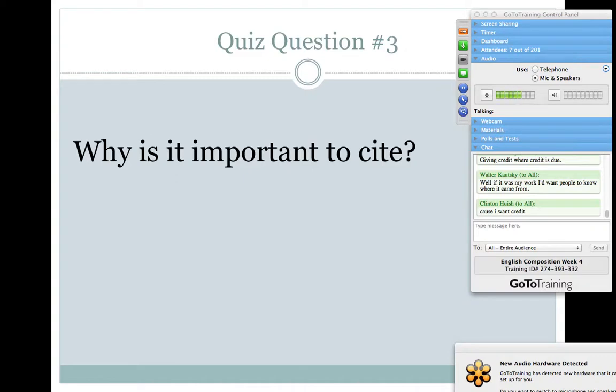The quiz questions for this final session are really, really easy. I feel bad that I have to give these quiz questions to make sure that people watch the sessions, but when people don't watch the sessions, then it leads to bigger problems. So yeah, just give me a general sense of why it's important to cite. Okay, I'm going to move on. We're going to keep rolling, because now we're going to get into the really good stuff, which is more information about citation, which might sound dry and boring, but I swear it's going to be incredibly useful.